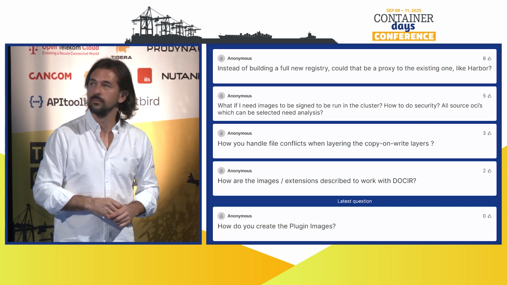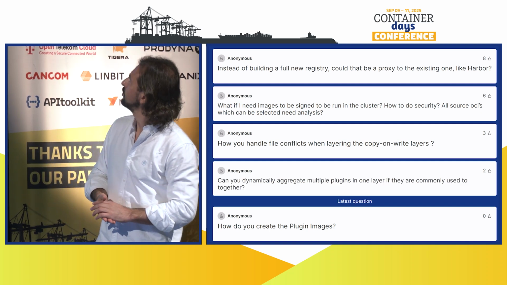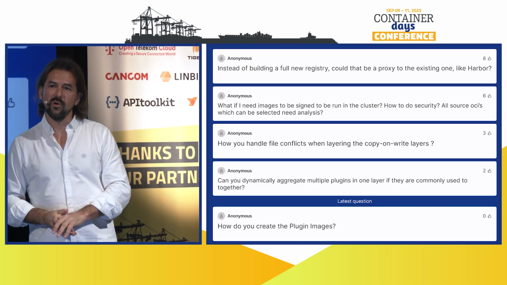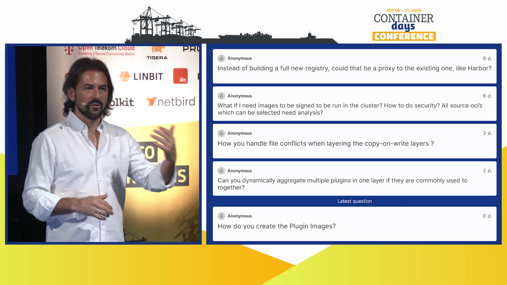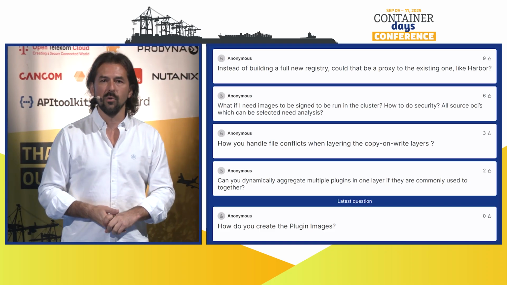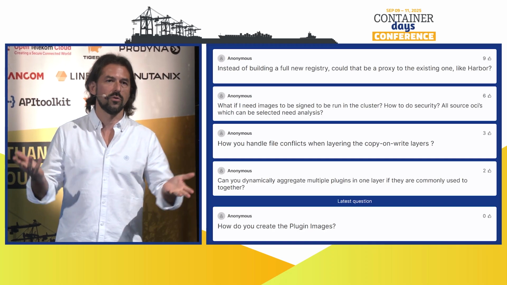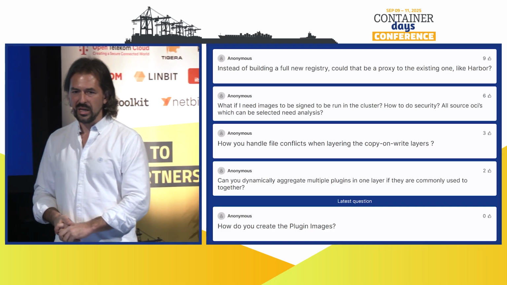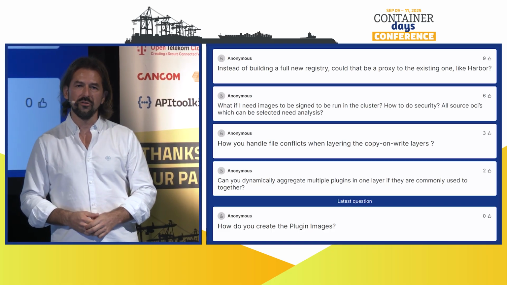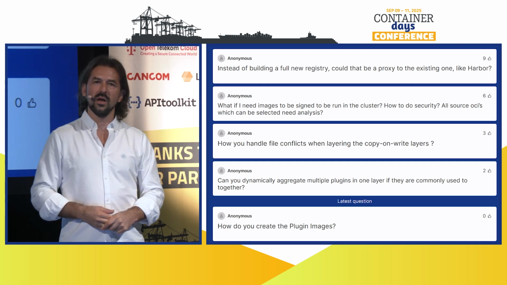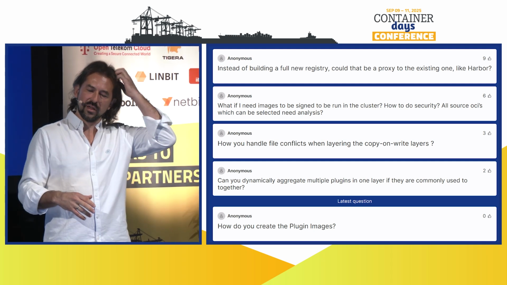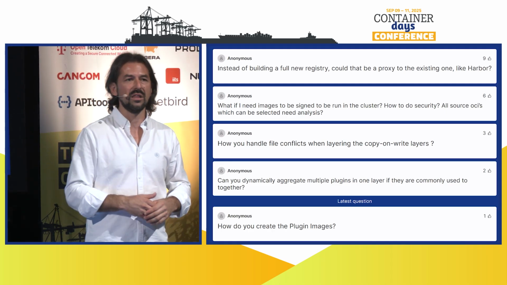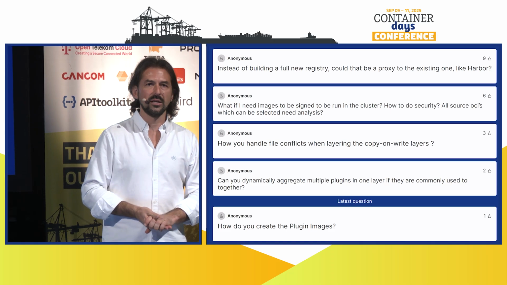The top one, instead of building a full new registry, could that be a proxy to the existing one like Harbor? That is a good question. So we considered several things. One of them was actually using an existing registry and just augmenting it. But most registries are written in Go, and our team was proficient in Java, not in Go. So there was a language mismatch there. Building it as a proxy was an option that was also considered. But in reality, what we saw is that Dozer itself has some specific requisites in terms of image storage and fetching metadata, for example, which was one of the key things where we needed some custom implementation. And it made it more difficult.